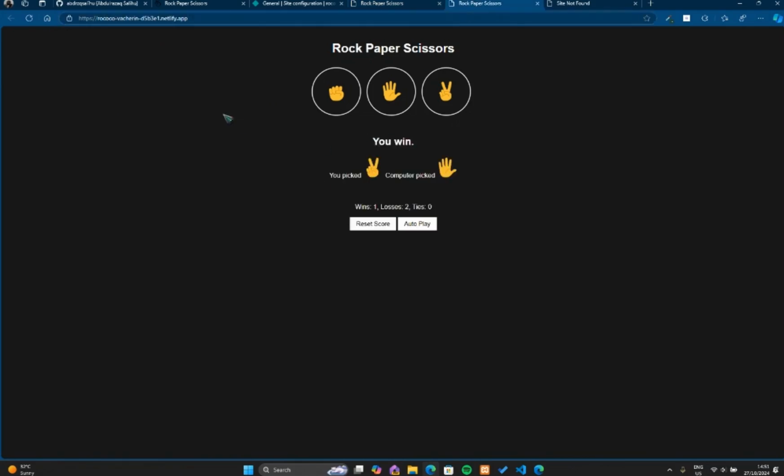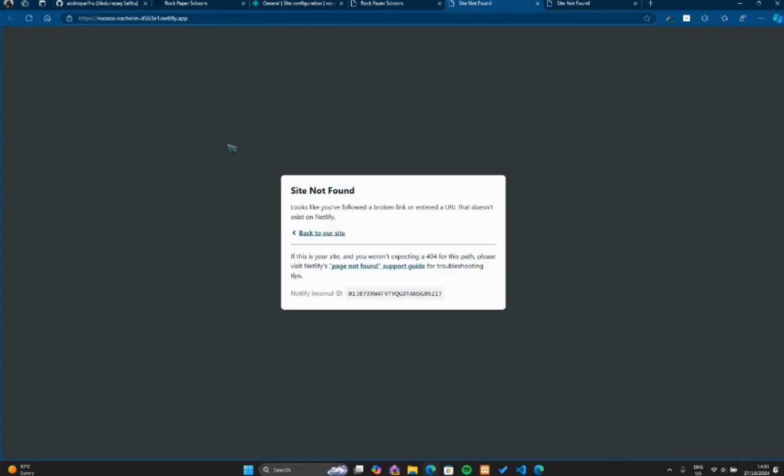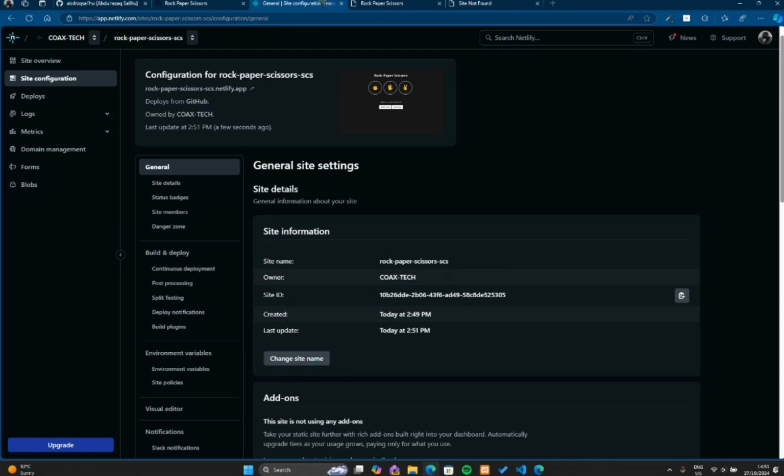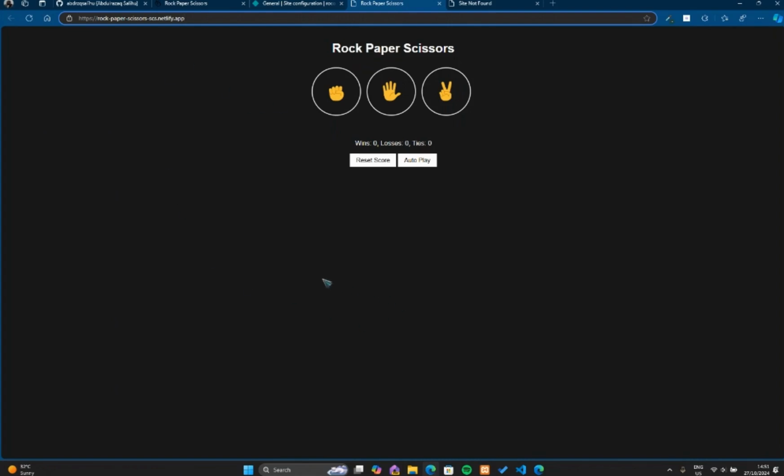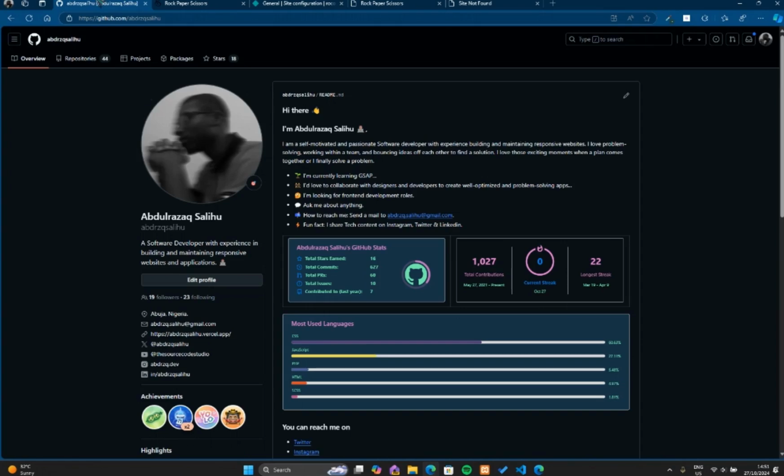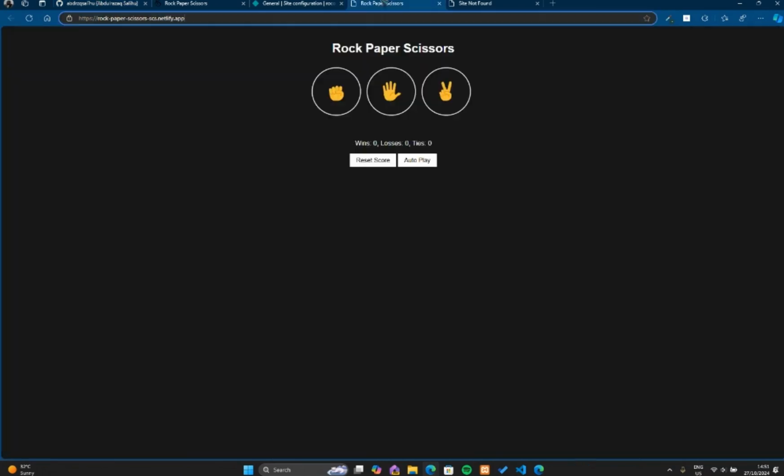I think if you come to the old one, you can access it no more. And there you go. Your website is now hosted on Netlify using GitHub. The benefit of using GitHub now is every time I make a push, it automatically updates the live site. This method is perfect for ongoing projects that require frequent updates.